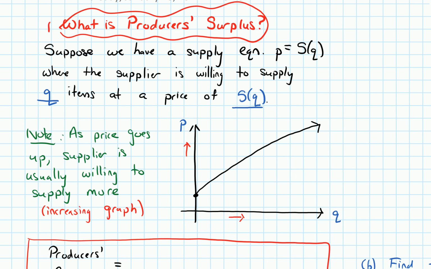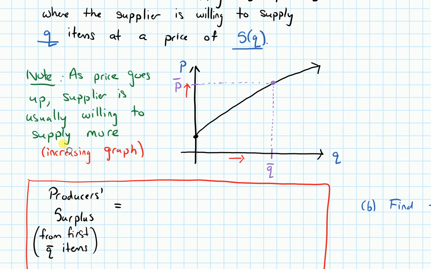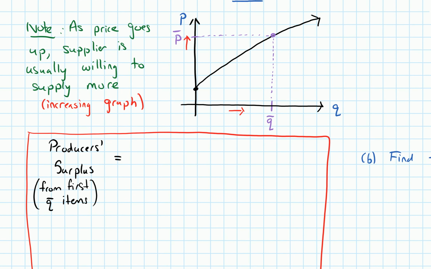As we did in the previous videos, somewhere on the Q axis, I'm going to put a tick mark, and let's call the number of items here Q bar. I'm going to draw a dashed line up to my supply curve, and whatever this corresponding price is, I'm going to call that P bar. And now we are ready to define a key term from this video, which is what producer's surplus is. First I'll state the general definition, and then we'll talk about what it is as a formula.